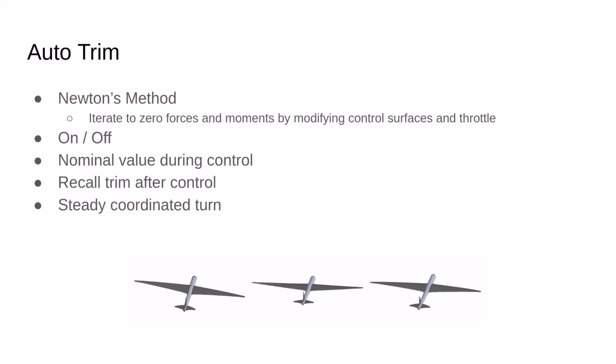The nominal values on the controller are used as the baseline trim setting, and when the user commands a control, it adds that control difference to the current control deflections. And when the user lets go, they return to that nominal setting, and the aircraft trims itself in that condition and updates that current trim condition based on those current deflection values. All the trimming is done for a steady coordinated turn. Once again, you can exit out of the trim whenever you would like.